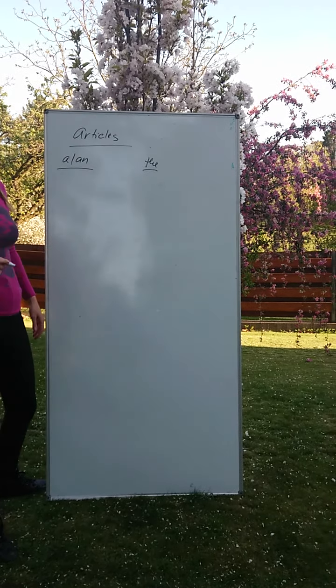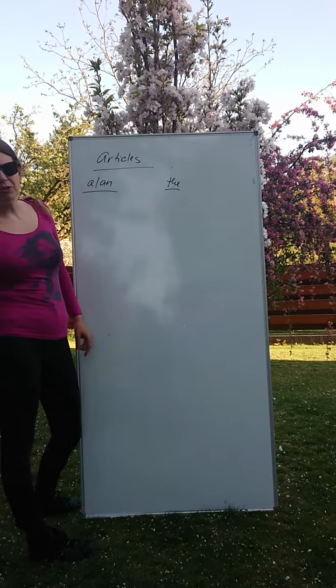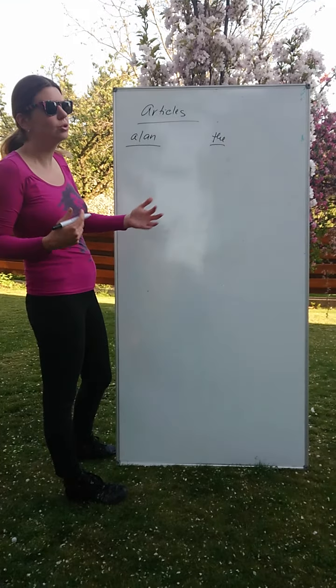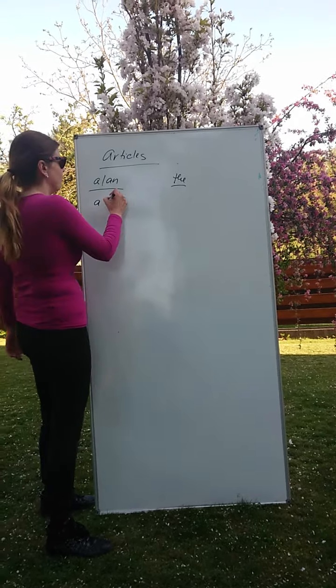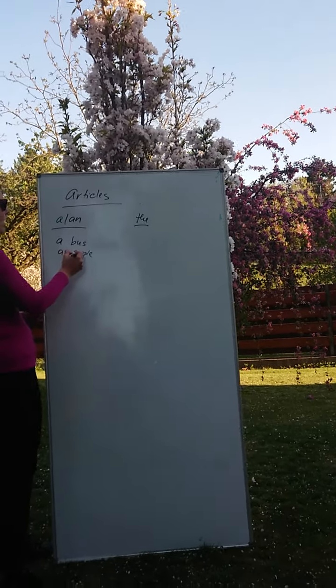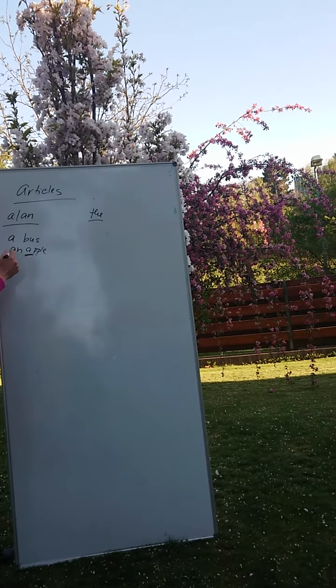When and how do we use a or an? Maybe some of you would say that it's connected with the beginning of the word, vowel, consonant, and so on. But I will write down here a few examples, just to try to remember. So we can have things like a bus, fine, and then we would have an apple. So it's what everybody knows probably. When the word starts with a vowel, which is here a, we have the indefinite article an.